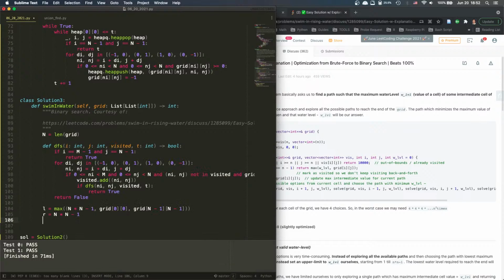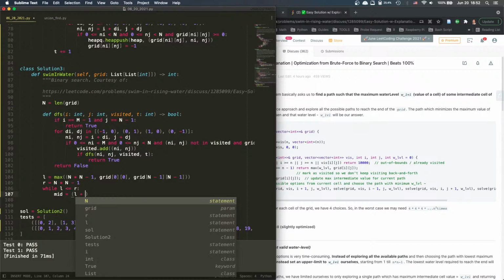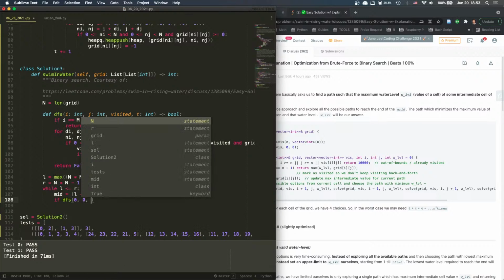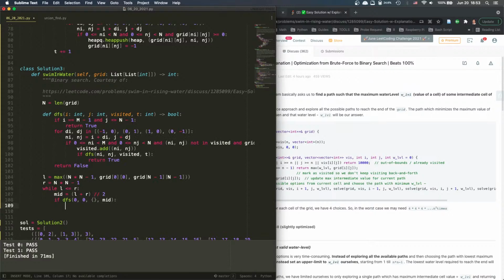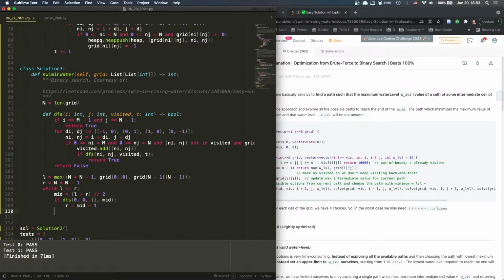Let's say while left is smaller or equal to right, mid equals left plus right over 2. And we say if DFS 0, 0, visited is set, t is mid, is true, then right equals mid minus 1. If it's false, else, then left equals mid plus 1.